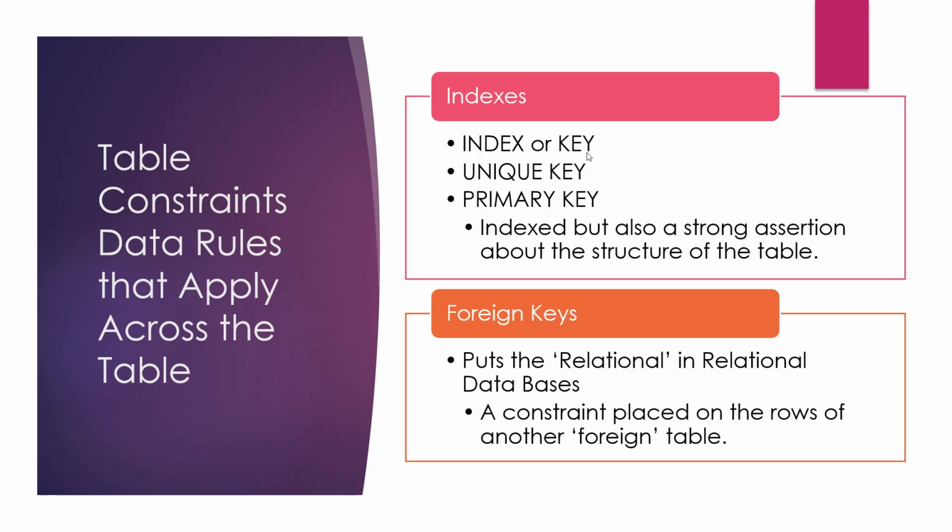Now, if you make a mistake here, the data row will be rejected if you try to write a data row that has a column that violates that unique key. Like the index, the unique key can be made up of components, that is, it can be segmented. So last name plus first name plus middle initial plus the last four digits of Social Security.